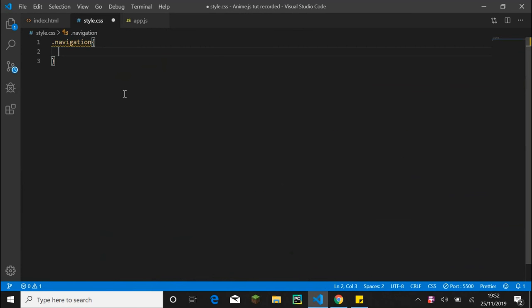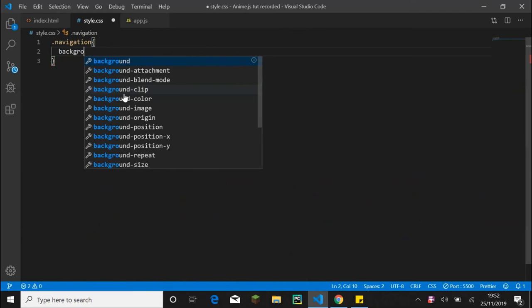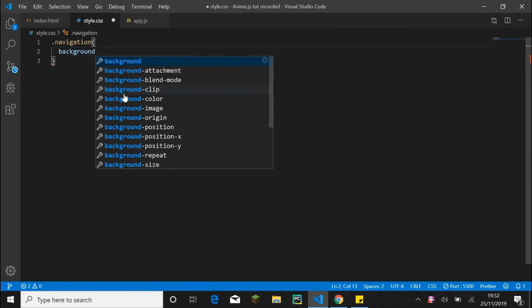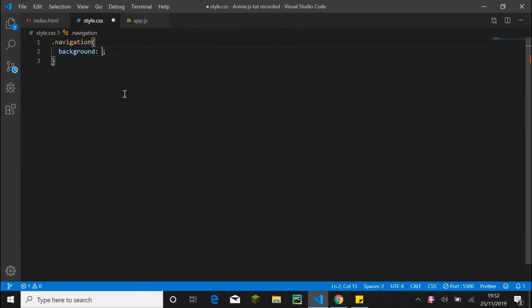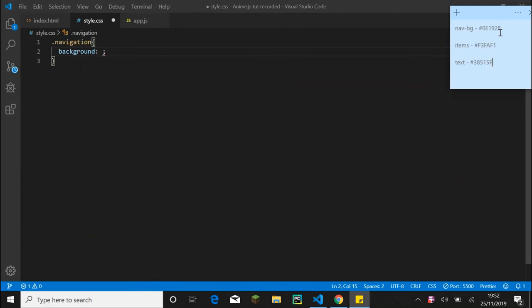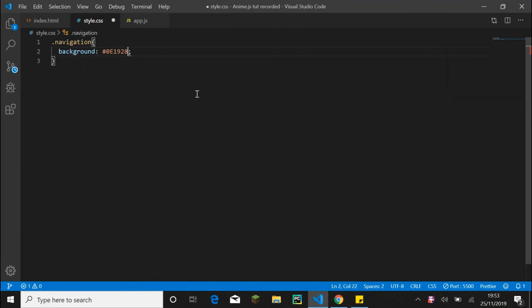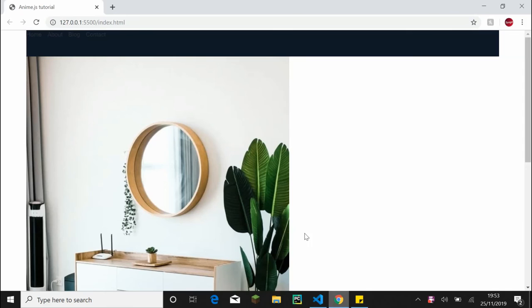Yep. And adding a background of, picked a color earlier, this hexadecimal color, put it as that, and a height of 10 VH, and it comes up as this.